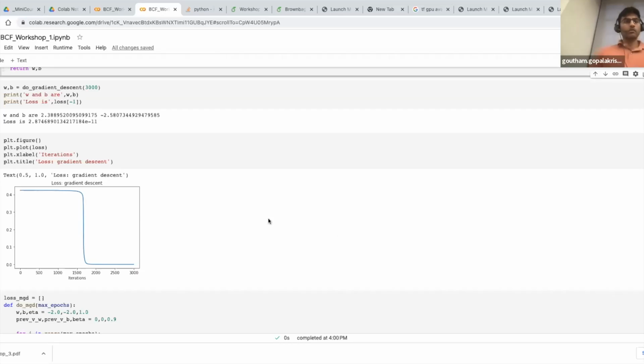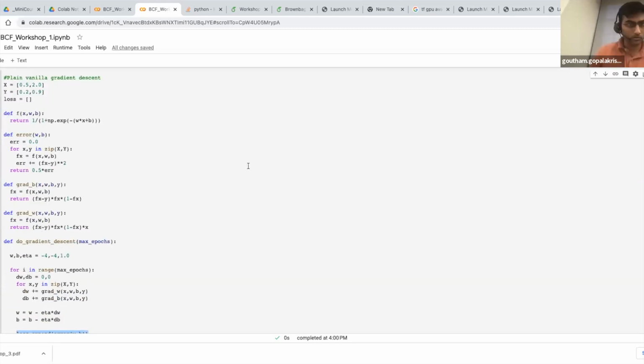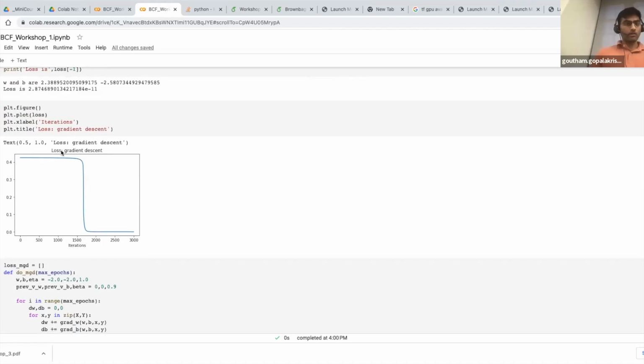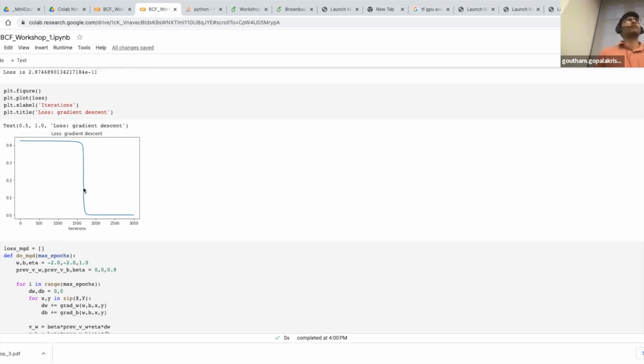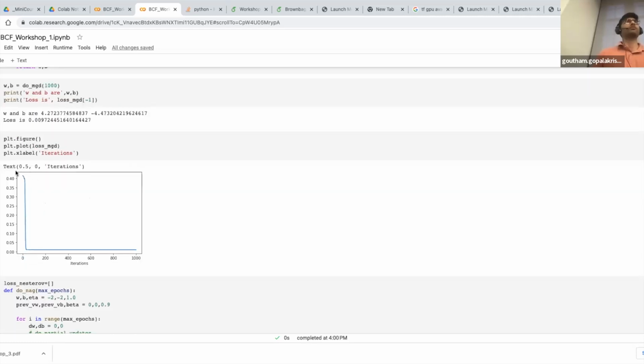For Zoom participants, I'm sharing my Jupyter notebook in Colab. I hope you can all see. What I was showing earlier is that I was plotting the loss of gradient descent as a function of iterations, and the update was much slower here because you were stuck in a plateau. If you're being asked to repeatedly move in the same direction, it's a good idea to walk faster, and that's what momentum gradient descent does, and that's what I show here.